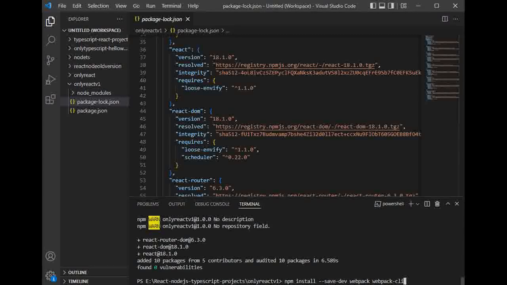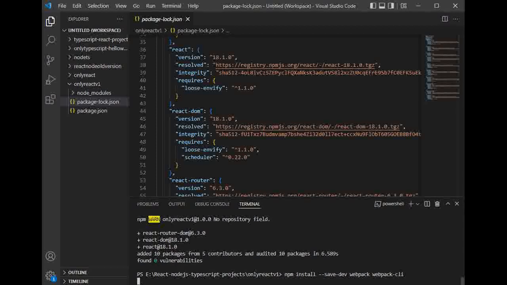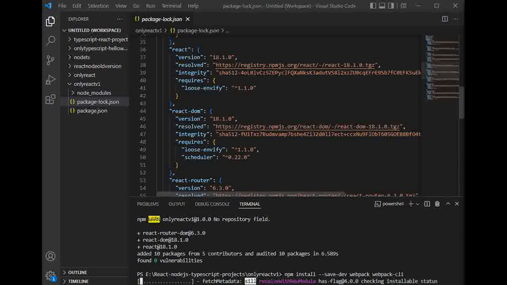It is webpack and webpack-cli. So we will go ahead and install. Okay, it's installing. This was command number 3.